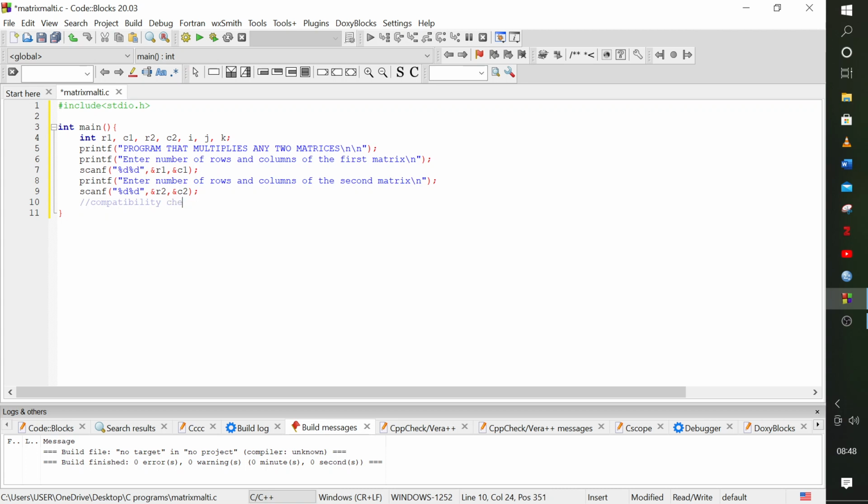Then we shall check for compatibility. Now, if the number of columns for the first matrix is not equal to the number of rows for the second matrix, then it is not compatible.